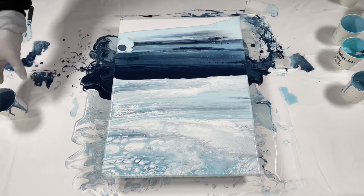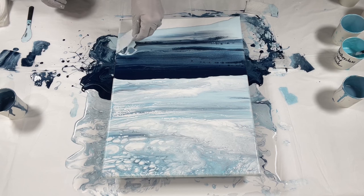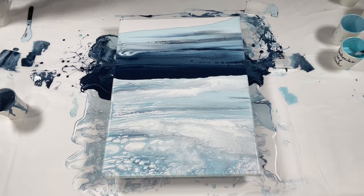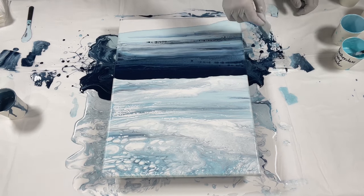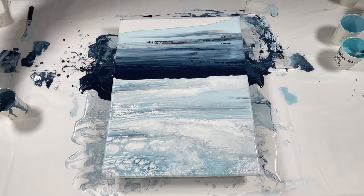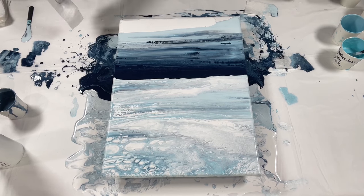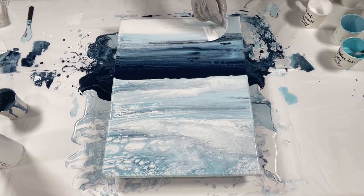I do add in some more colors here just to kind of cover up some of that darker area, and then I swiped. You'll see, after I finish swiping here, where that white negative space is down at the bottom, I do add in just white paint in a second. The reason I did that is I wanted to swipe that blue over that white a little bit at the bottom to kind of create a foamy area.